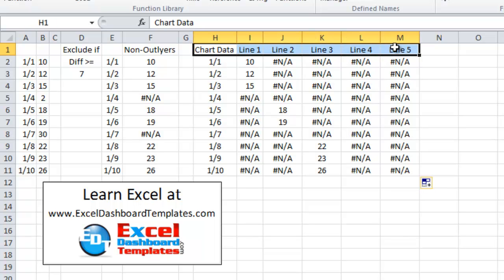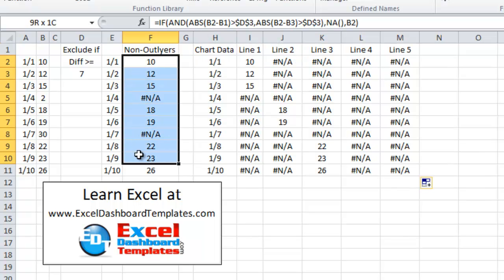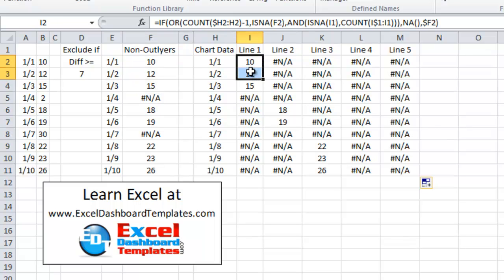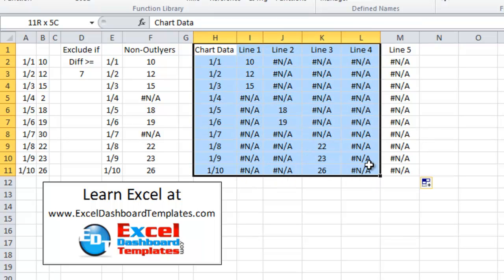Now, what we've done here is we've got 5 line segments. I've got 5 here because we need 1 for the total number of possible data points that we have divided by 2, because 2 points make up a line, and if we have lots of not applicables, the most we would have would be 5 data points in here, just kind of streaming along as data points. If we have 2 connected which make a line, we'll either have it all in one, or if it's broken up with not applicables, the most we would ever have is 5. So we're getting pretty close to what we want to do.